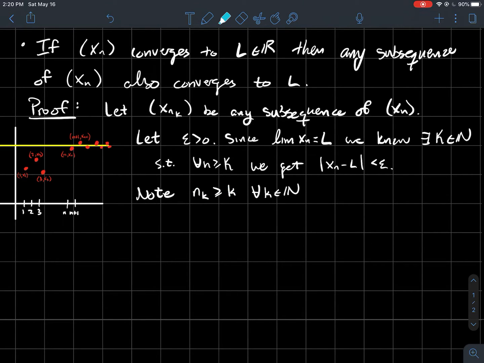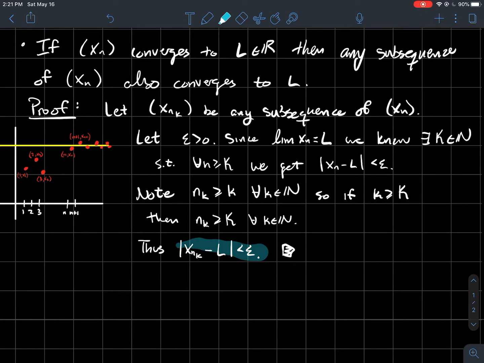So my point then is, what if I just make sure that this little k is bigger than this capital K that I know ensures that all the terms in my sequence are within epsilon of L? And that is exactly the next line. So why don't I make sure that I'm far enough in my subsequence so that all the terms in my subsequence have an index that's past that magical capital K? Again, to ensure that all the terms in my subsequence also are within epsilon of L.